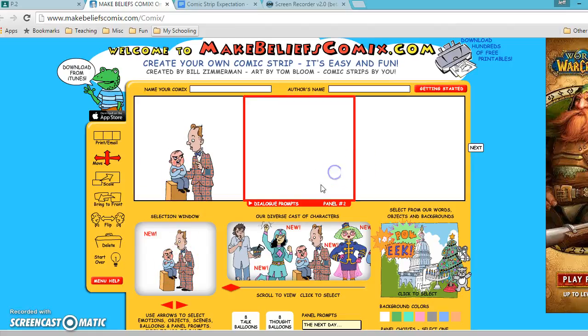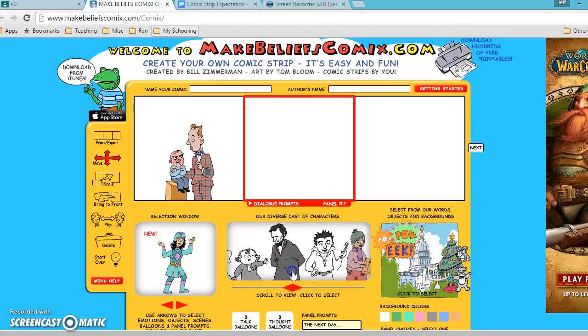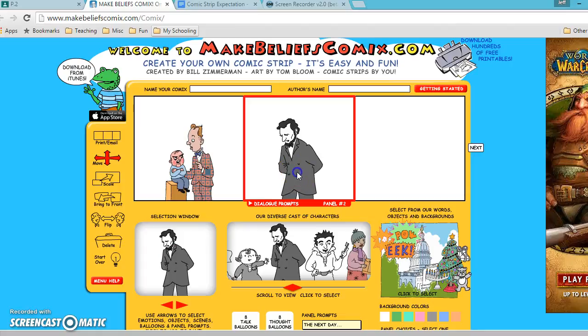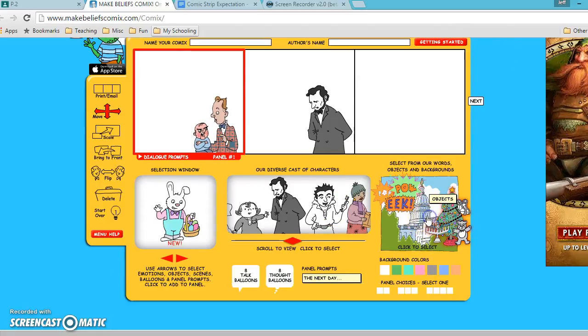Now if I want to move on to a different panel, I can click on this character, or let's see, maybe I want my main character to be this Abraham Lincoln type guy. Okay. And then I can move them. I can move these guys however I want. I'm holding down while I move them, clicking down. Now, objects, let's see. Different kinds of objects. So it could be that Abraham Lincoln is teaching this to a turkey.